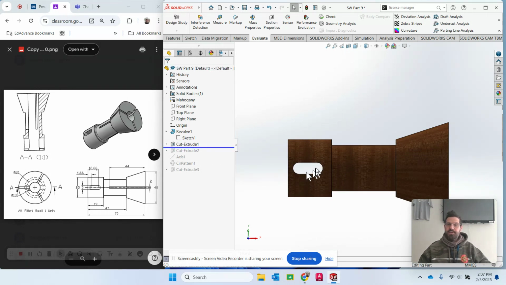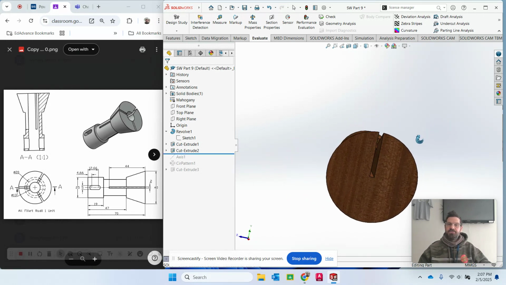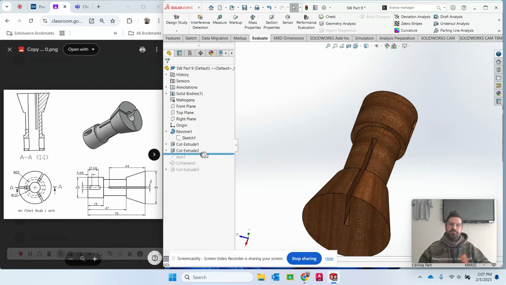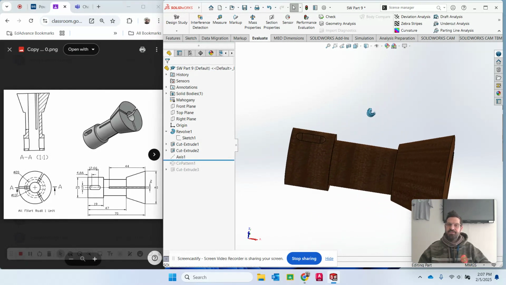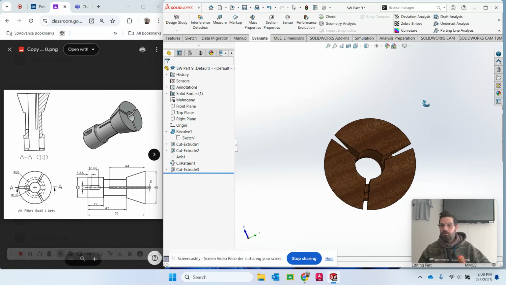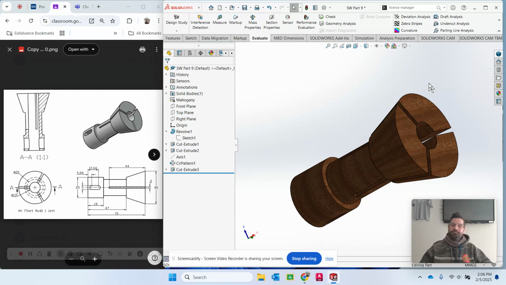Next thing we did really quickly was we made a slot, and we cut it out, extrude cut. We then took a third piece right here, and we cut that piece out. It's hard to see. Next thing we did was we made our own axis, right? I made an axis that went right down the center of the material. And then I made multiple cuts. I spun my cut around that central axis 3 times, so then I had 3 cuts. And then finally I ended up by just making a through hole through the whole thing. So that's what we're going to try to replicate in this tutorial today, right?